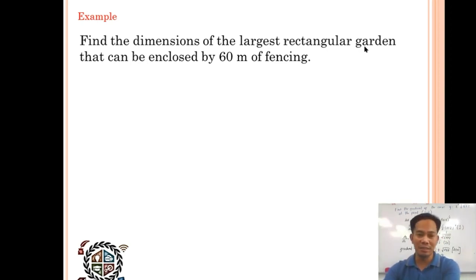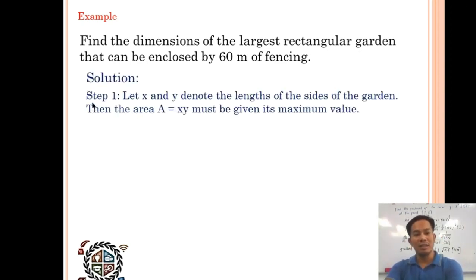When we say dimension, okay, ito po ang kailangan nyo maintindihan sa dimension. There are different kinds of dimension. There are two-dimensional objects. There are three-dimensional objects. Pero kapag rectangle po ang pinag-usapan natin, ang dimension po ng rectangles are base and height or length and width. Okay? Base and height po sa parallelogram yon, sorry. Pero ang dimension po ng rectangular objects or rectangular shapes, length at saka width. So, ang hahanapin mo dito, length at saka width. Okay? So, paano yun hahanapin?